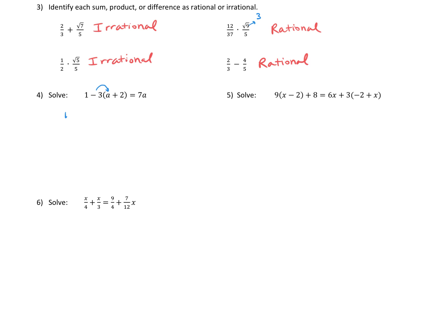So negative 3 times a is a negative 3a. And then negative 3 times a positive 2. Negative 3 times 2 is negative 6. I'm going to carry down equals 7a. All right, before we even think about crossing our equal sign, we look for, do we have any like terms to combine? And right here we have a 1 minus a 6. I'm going to carry down the negative 3a, but then 1 minus 6 is negative 5 equals 7a.